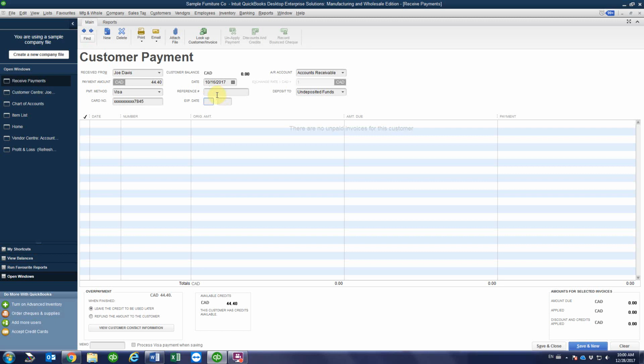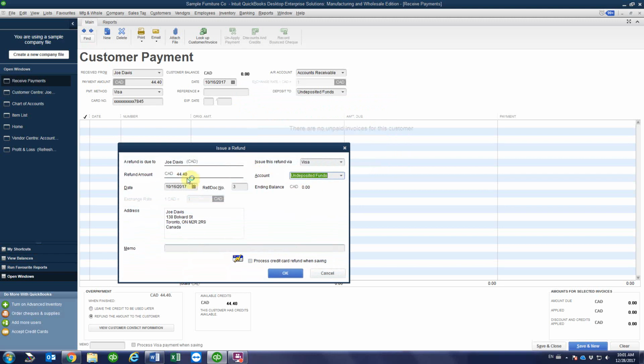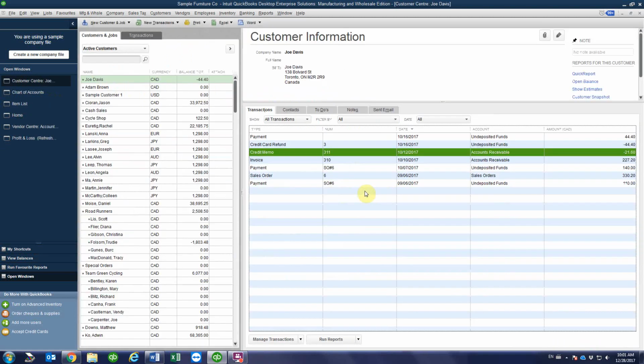Actually, I don't need to put it because it's a fake payment. So that's a payment. I put a fake payment here, and then I click on refund the amount to customer. Click save and close, and that gives you $44.40, October 16. That's a credit card number. Hit OK, and that's it.